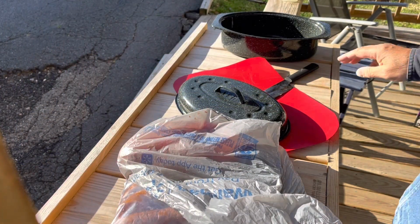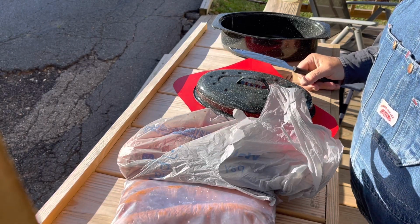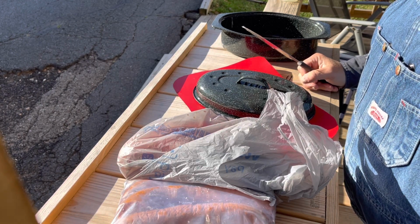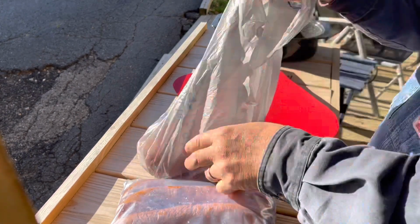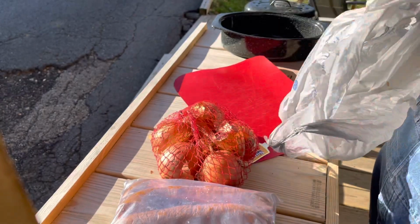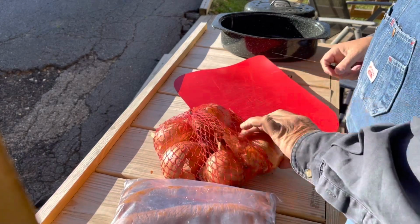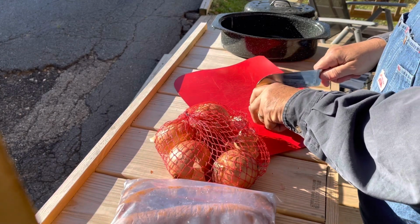I think you can see that. So what do I do? Do I put the sausage on the bottom and the onions on top, or vice versa? I don't know. I think I'll put the sausage on top. Yeah, that's what I'm gonna do. So let me hang this right here on the corner. Still a little bit chilly. About 48 or so. It's not quite 50.